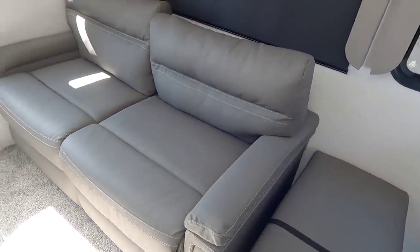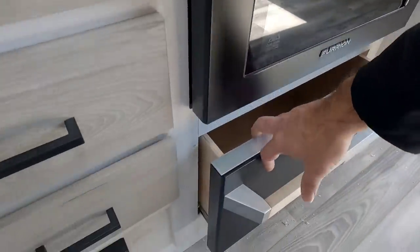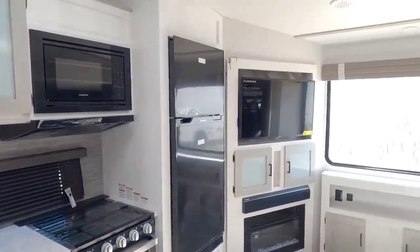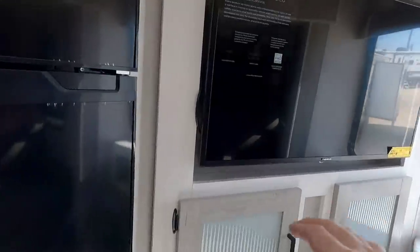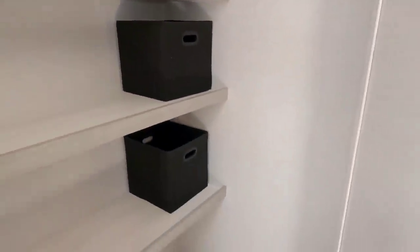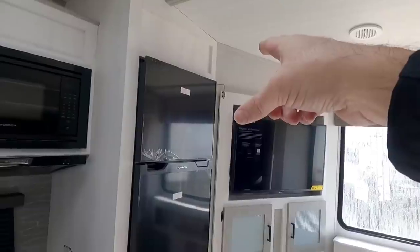There's a good-size couch that flips out into a bed as well. They've done a great job matching the little drawer underneath the oven to the oven itself — the interior looks very, very nice with color tones that a lot of people are looking for in newer units. There's a surprising hidden storage compartment behind the entertainment center — a ton of storage that's all kind of hidden. It closes with a magnet and latches right up. The only reason I even noticed it was because I spotted the latch up top. That is awesome.